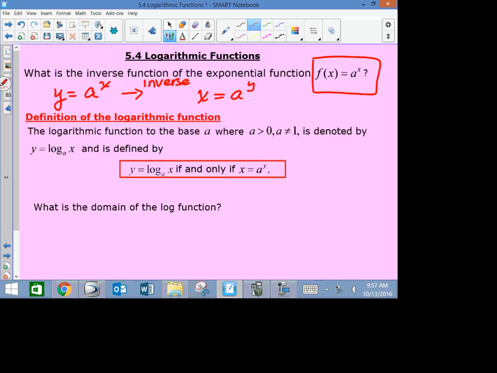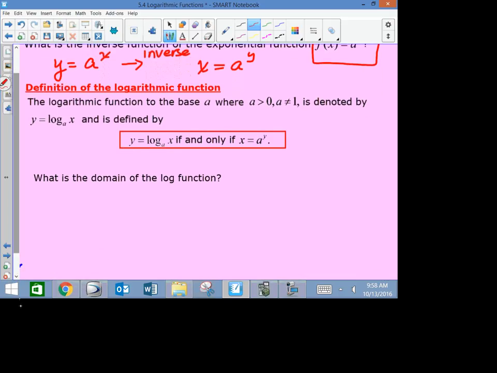Now, do you know how to solve for y? How do you get that y down to be a y equals as opposed to an exponent right at the moment? You don't know how to do it. That's where we get into the logarithm. Okay, that was a trick question. All right. So that's good.